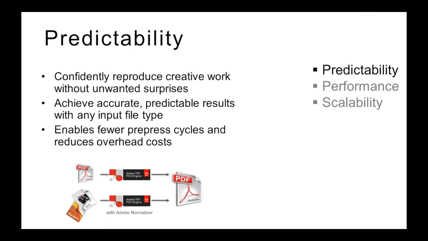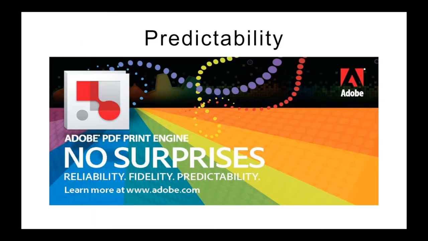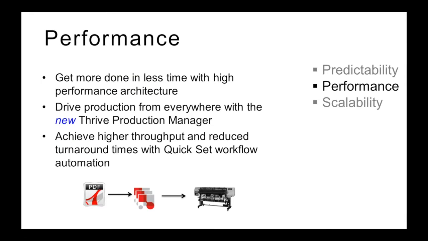Most of the files that we're working with these days are created in the Adobe Creative Cloud. We've gone to a full PDF workflow, not only a PDF interpreter, but we also convert via Adobe Normalizer any non-PDF files to PDF, so you get the ultimate in predictability. No surprises because it's all that PDF workflow. We're able to use the Adobe No Surprises marketing, messaging, performance.